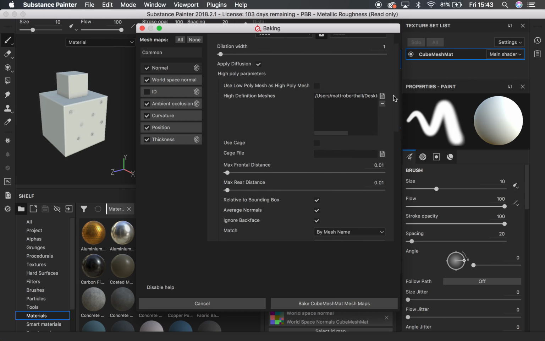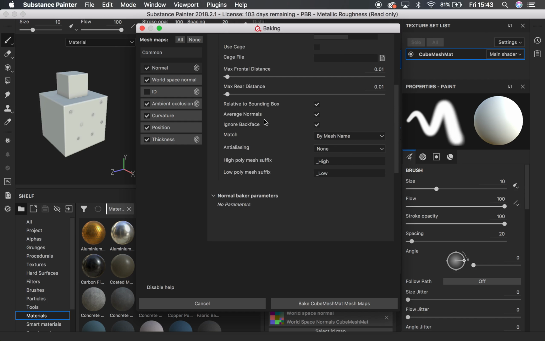Some things that you can do as well to improve bakes. If you get issues, you can turn average normals off. Sometimes this will give you a better bake. However, sometimes it also makes things look a bit warped, like they're stretching, like the screws are going off to a different angle. But it may fix it if you've got maybe a more rounded shape. It may be causing issues there, so turning that off might help. I could then increase the search distance as well, and this might improve some of the small errors in some places if I didn't maybe get these quite as far.